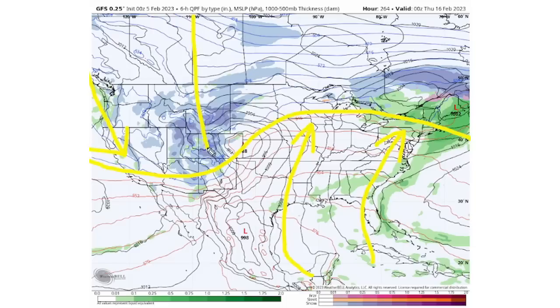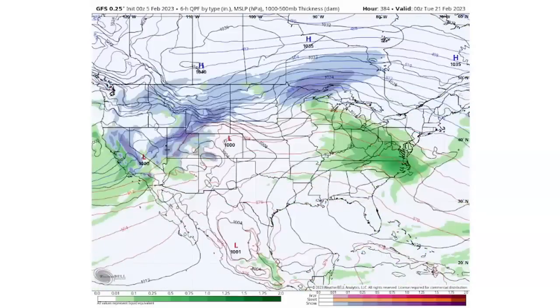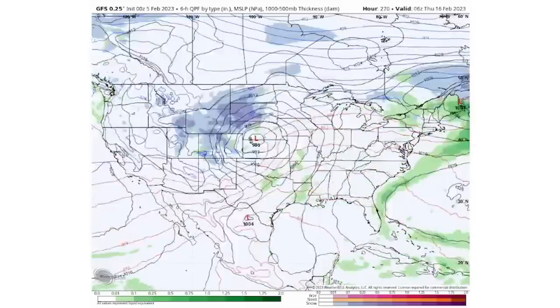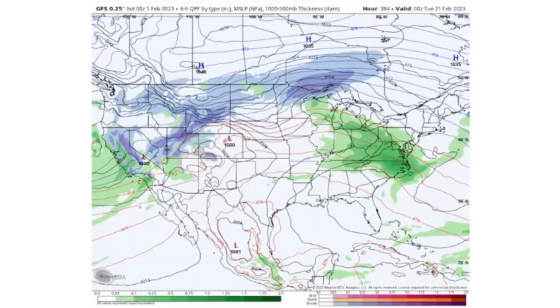We see cold all throughout the West here with plenty of snowfall. And we sort of trend towards some troughing there around the 15th through the 18th, maybe. It's pretty minor, and we're still seeing rainfall. And then we're left with another large trough and another large ridge here where this warm air is kind of creating a dome over the east, and then we have this cold just able to make its way into the west, bringing heavy, heavy snowfall throughout these mountainous regions again.